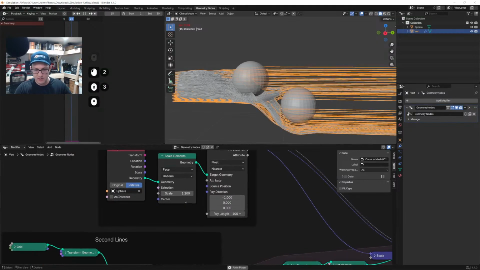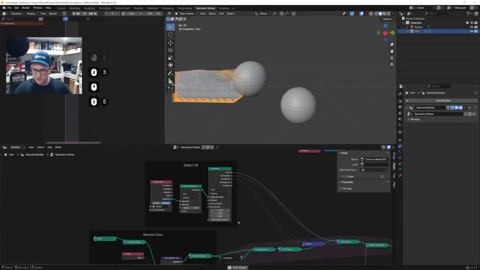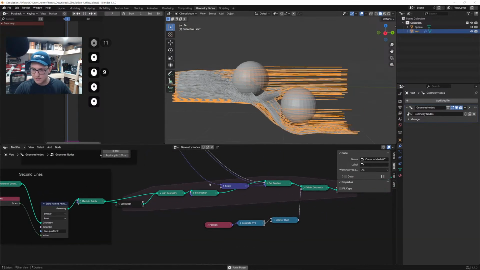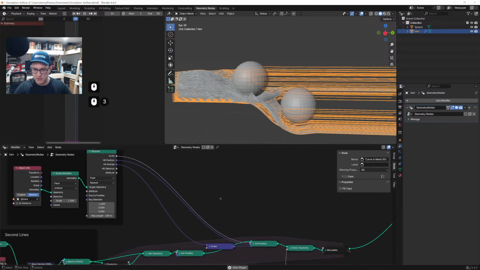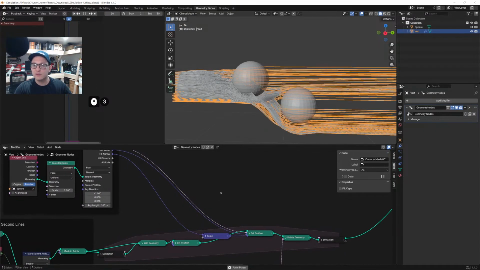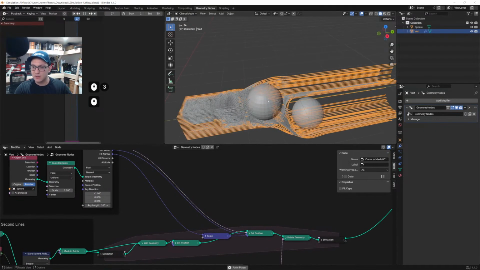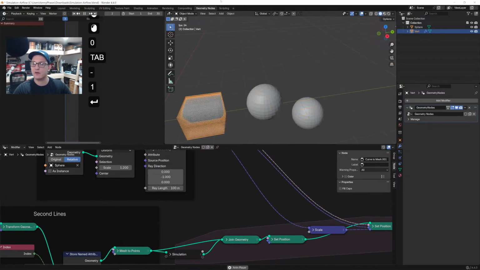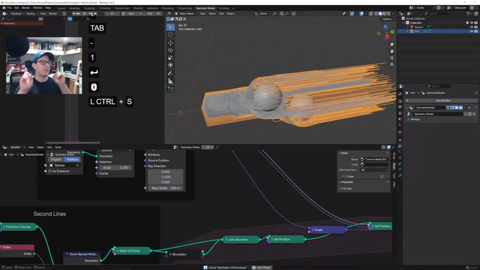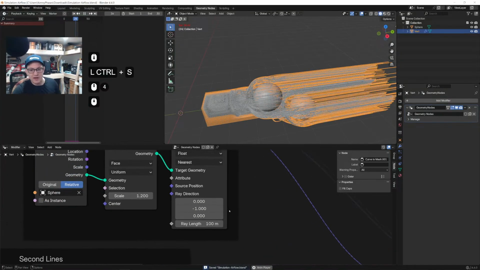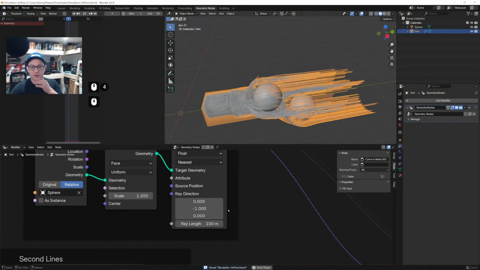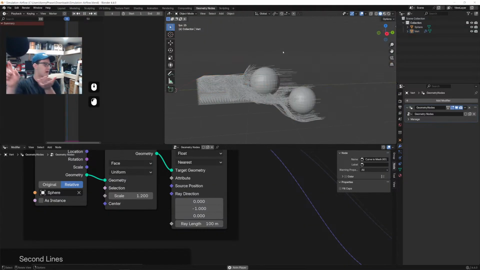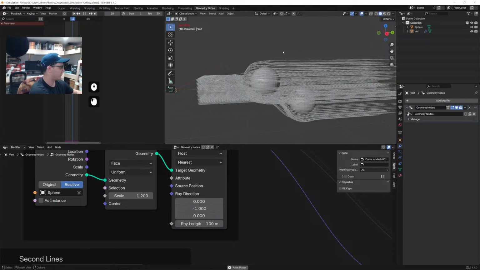Let's double check, make sure everything looks good. Yep, scale looks good. We have the correct thing selected. Double checking. Everything should be working properly, but they should be going up. Let's double check. Oh, you know what? It's the second value, I think. There we go. Okay, so my fault. Second value on ray direction. So for our second simulation, we want the ray direction to be -1 right here. Kind of depends on the direction that the lines are facing, but you figure it out as you go.